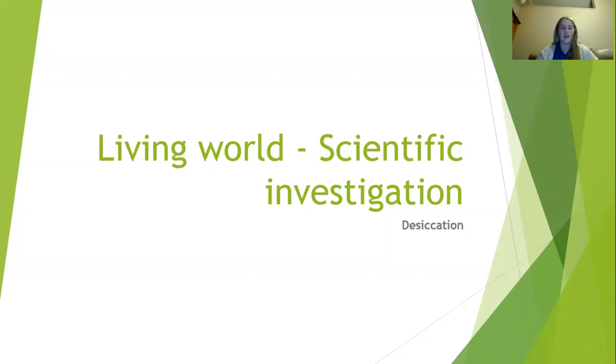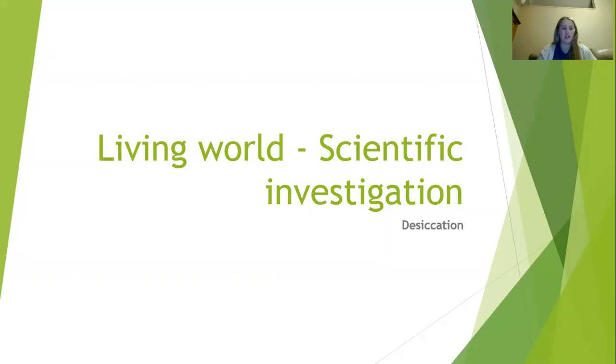The science activity I have designed for a Stage 3 Year 6 class is investigating desiccation, being a plant adaptation. Desiccation can be known as the removal of moisture from something, meaning that in dry environments, plants have to adapt to their climates to slow down this process of desiccation.